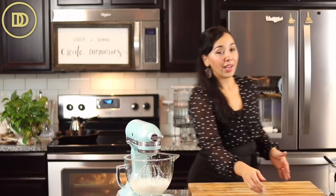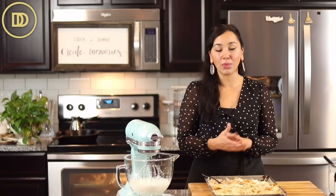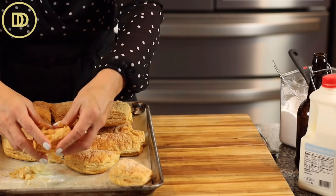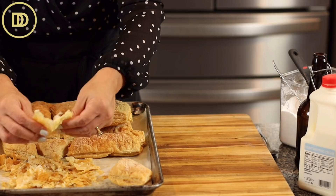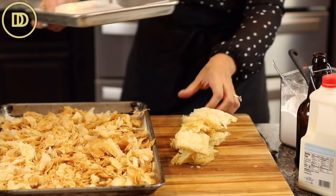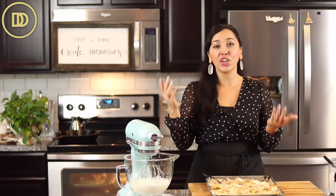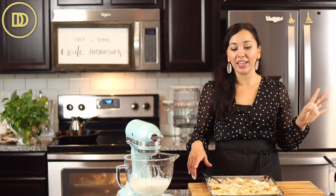My puff pastry sheets were ready in 45 minutes, but every oven differs. Once they come out they should be beautifully golden all around. Let them cool for about 15 to 20 minutes so they're not burning hot when you start to crumble them. You'll find some pieces have a leathery center — save those on the side and bake them for another 10 minutes or so until nicely toasted, so nothing is wasted. Some ethnic, Middle Eastern, and Mediterranean stores sell already-cooked puff pastry sheets as a cookie — you can crumble those for a quick fix.